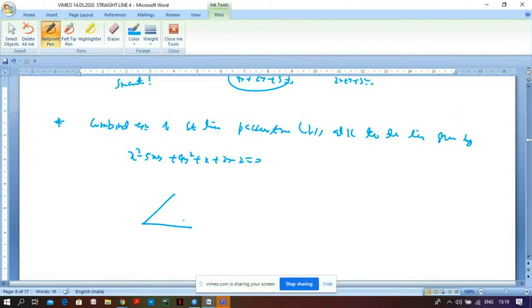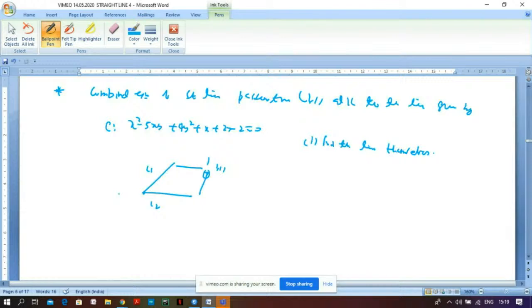So these two are lines, some lines. This is a pair of lines. Call it some locus C, that is a pair of lines. So L1 and L2 meet at some point. And from some other point, (1, 1), you want lines parallel to them. So this kind of thing you want. So these lines and parallel to them, it may be somewhere else. Notice that here, I need not find all the lines. The second question can be to find the lines themselves. Then you do all the work. Finding the lines themselves will be the same thing, that is, arrange as a quadratic in x.